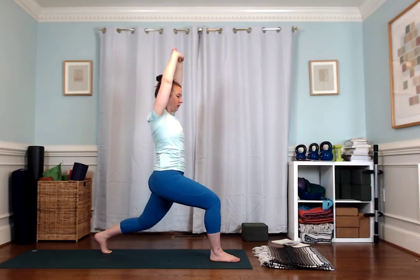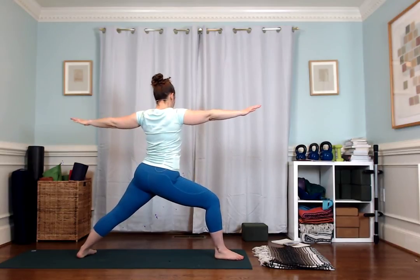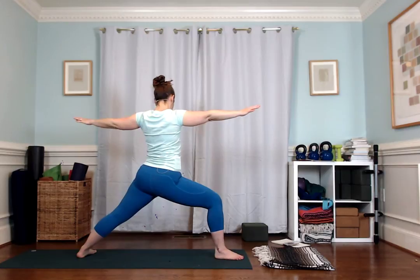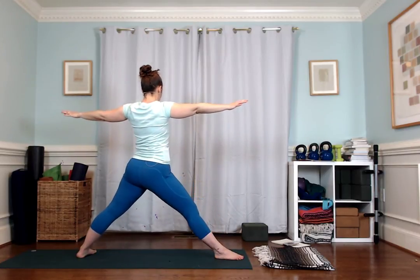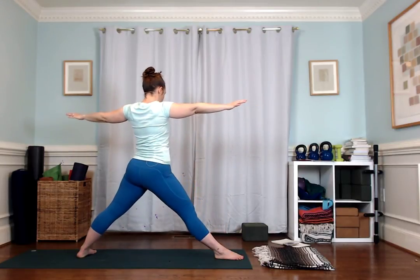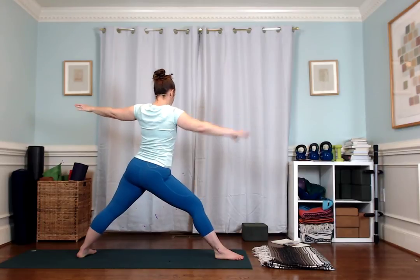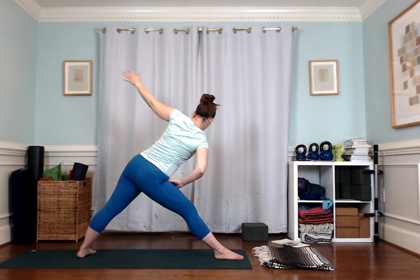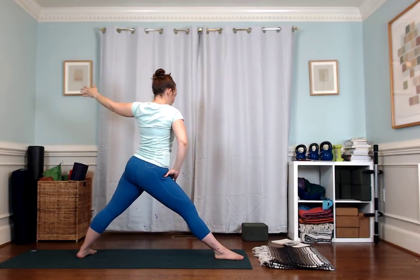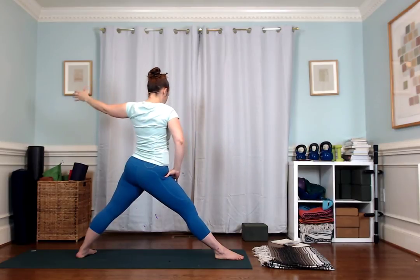And then lengthen through that back leg, ground your heel. Open up into your warrior two. Just straighten and bend. And straighten and bend. And then find that triangle. So you're just going to draw that outer hip back. And you don't have to come down very far. We're just warming through that hamstring.